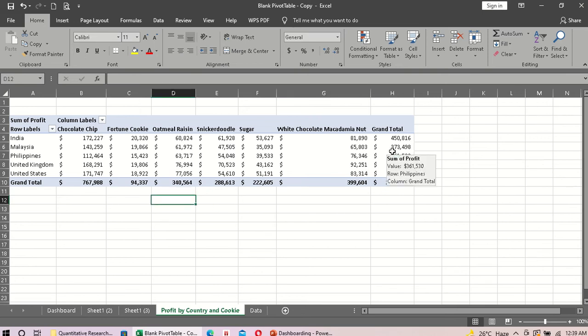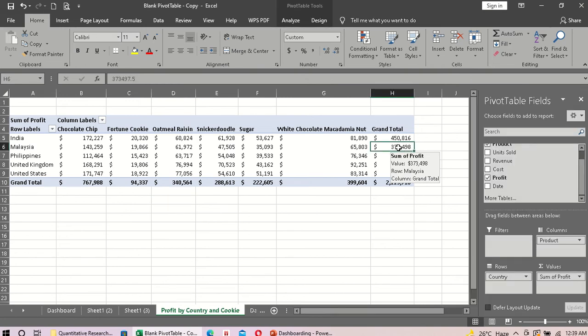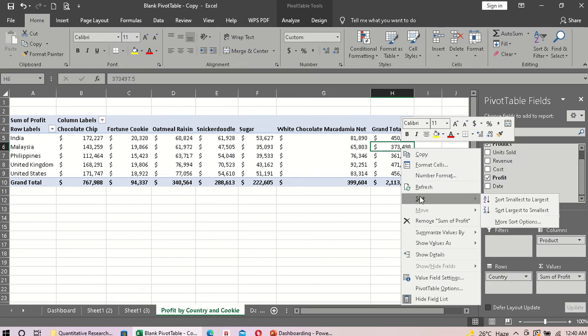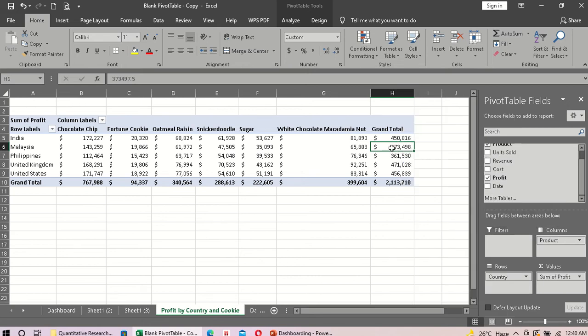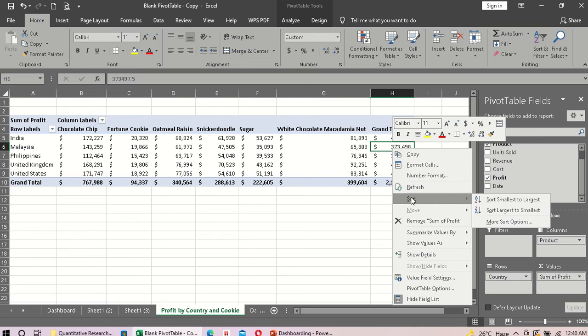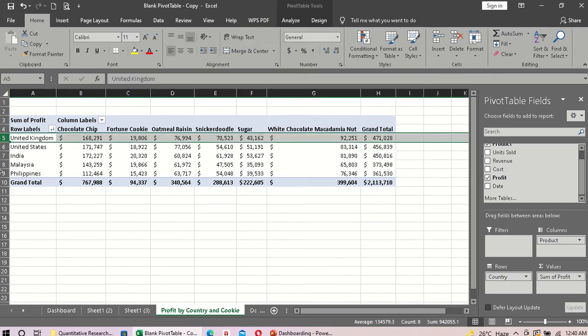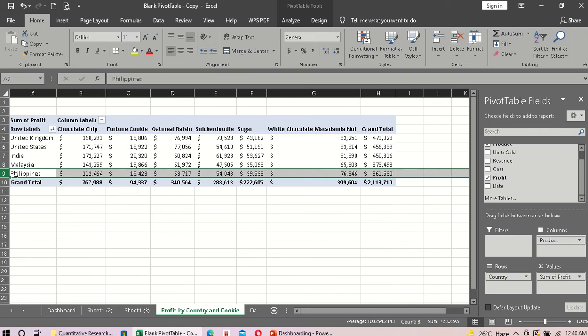Before we insert the pivot chart, we will arrange this first. Let's sort from largest to smallest. Just right click, select Sort, and then Sort Largest to Smallest. There you can see the highest profit. The United Kingdom has the highest profit for this one, and the Philippines has the least profit.